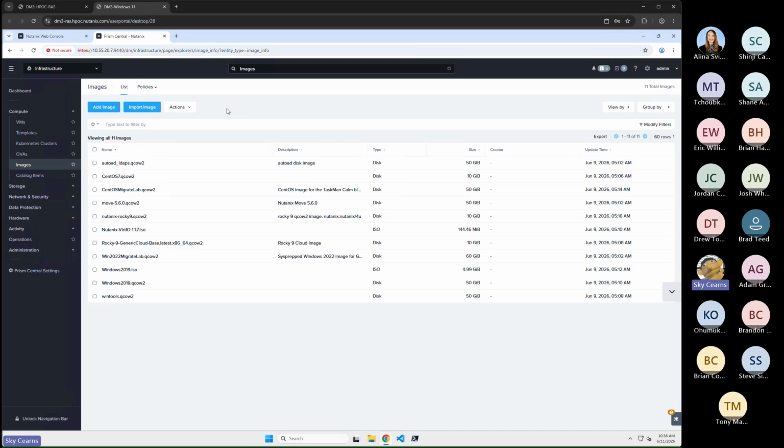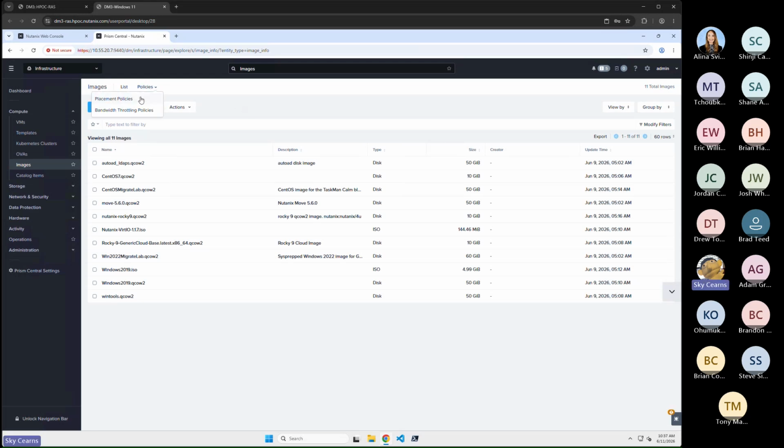So Prism Central can be in charge of deploying those images and mounting those images across clusters, but the actual Prism Central VM doesn't store that. That's still stored on the originating cluster. It's just kind of a metadata forwarder that's saying, hey, this cluster has this Server 2022 ISO, and this one has this one. So you can upload them and import them directly from here.